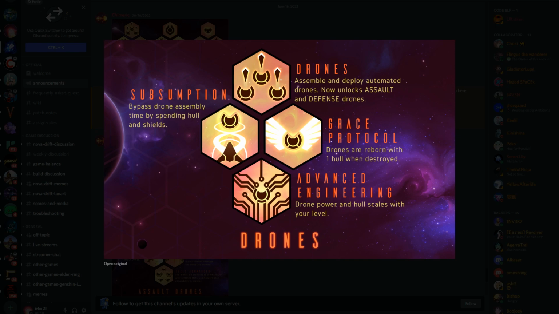Next one, we got the Grace Protocol, another new mechanic. Drones are reborn with one hull when destroyed. Now, don't quote me on this, but I think the discussion was that this ability is going to have a hidden cooldown, maybe like a minute or so. So once the drone is reborn, it won't be reborn again until the cooldown has been refreshed, or until you redeploy it or something like this. Anyway, this would make it so that a random bulwark explosion or a random comet hit on a bulwark that wipes out all your 20 drones in one go won't leave you vulnerable for the immediate next wave. Rather, you have a better chance of surviving. This would be useful for both the defense and the offense drones.